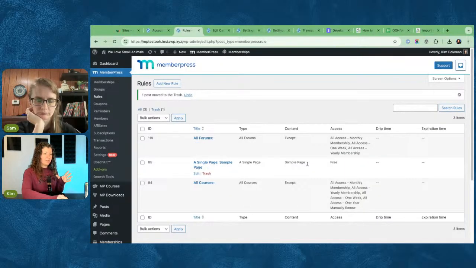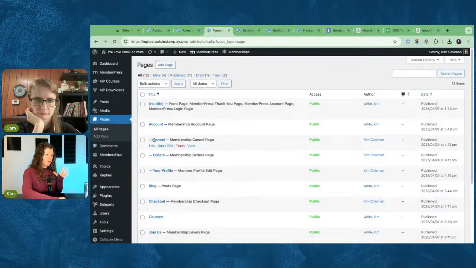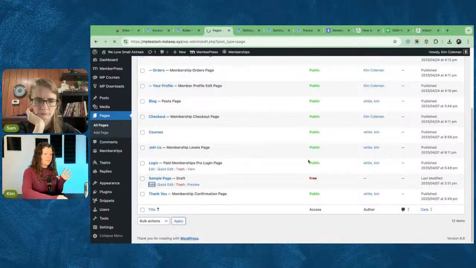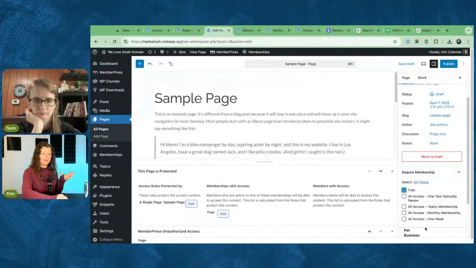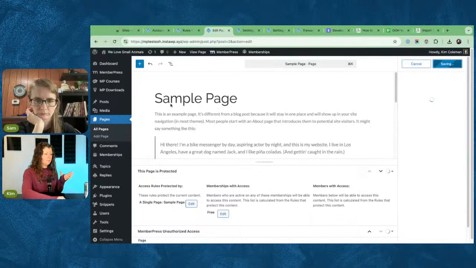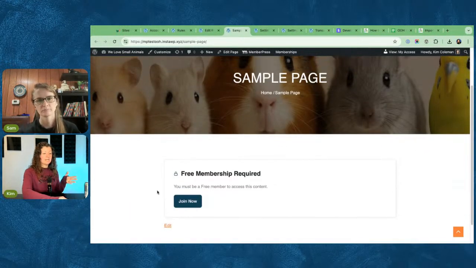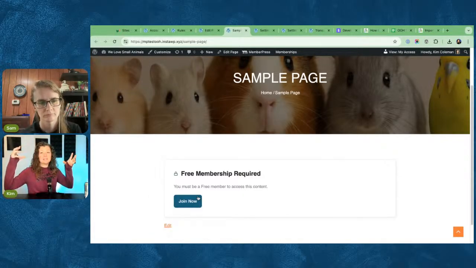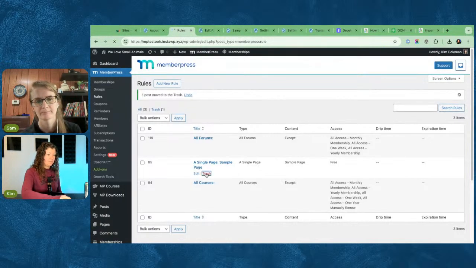There's a page called sample page that was restricted for people who have the free membership levels. So protecting a page in Paid Memberships Pro, we go to pages, we edit the page. It's a draft page, but still. And then we have this require membership meta box and we lock it down. I'll show you what that looks like. I don't have the free membership level, so I can't see the content. This was our example. We saw that MemberPress post that said, update this because you want to change that content. So now this would have a direct link to the free level. So we got that rule.